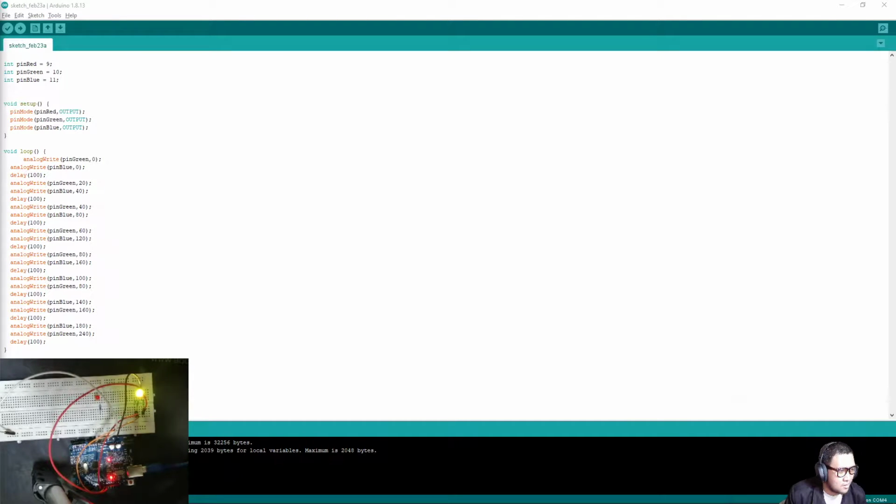Let's put red here, then let's put yellow here, then green. Then we're going to need this 220 ohm resistor, one for each. You can simply copy and paste it to duplicate the resistor.